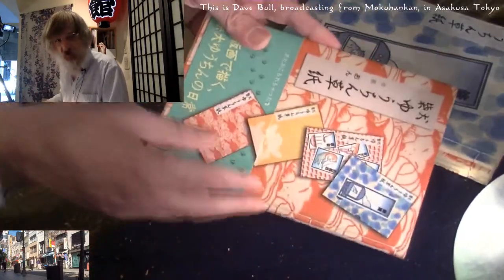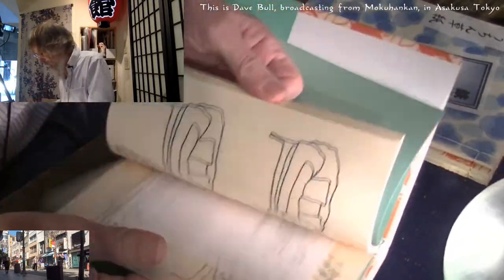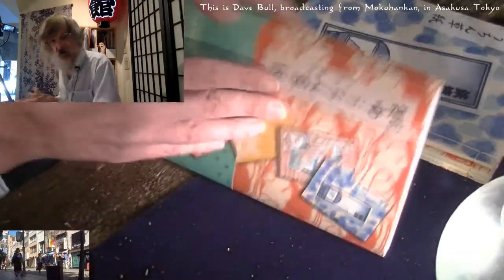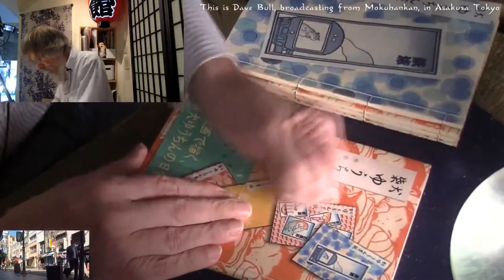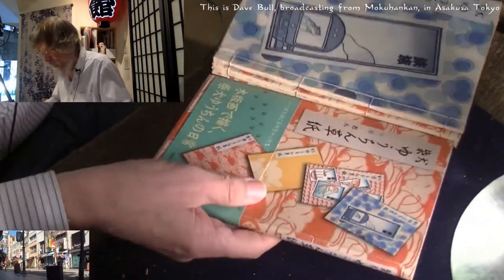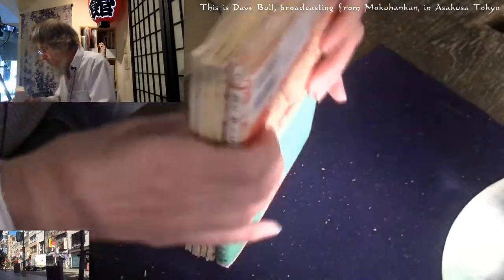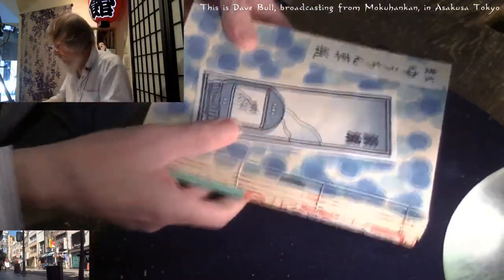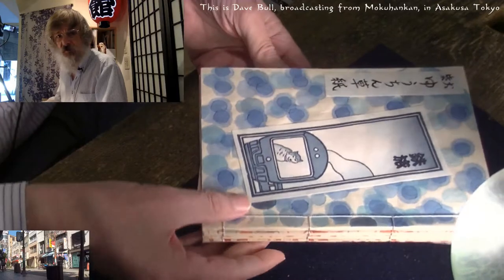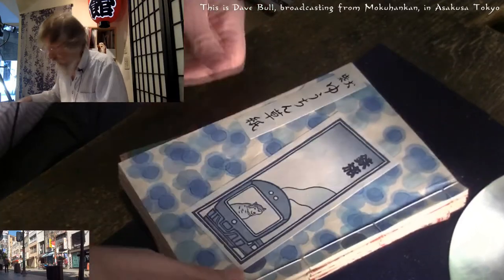And for the promotion part of this, she does have a book, and we've now put it on our catalog, so anybody who's interested can get this. It's unfortunate, this is not hand-carved and printed, of course, but there we are. And I wanted her to come down and just sit here and let me talk to her about how she does this and stuff, but no, she is just way too shy on this.